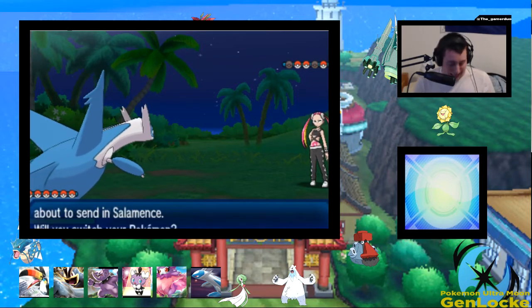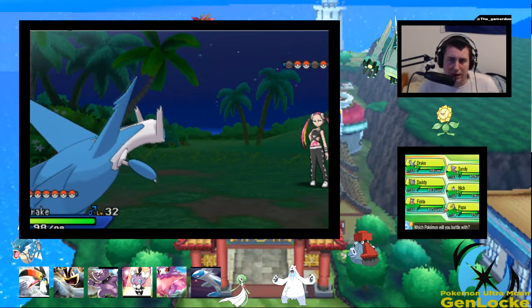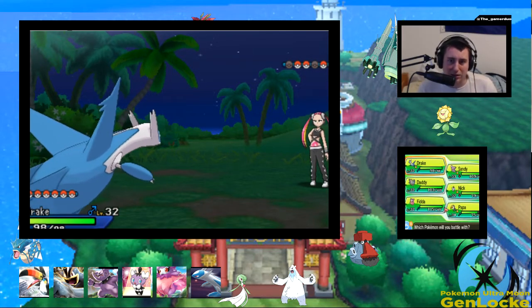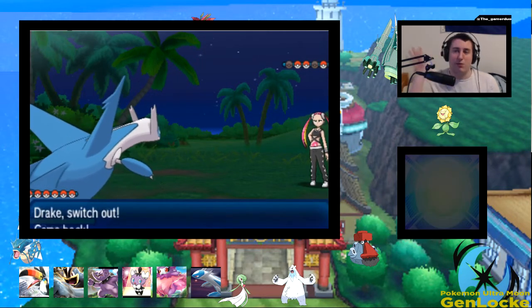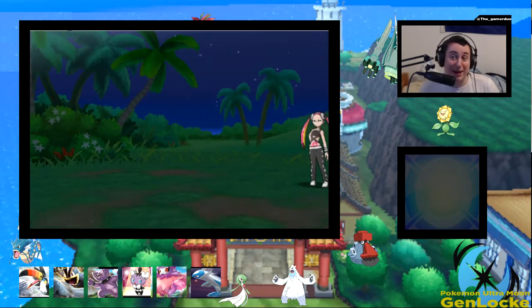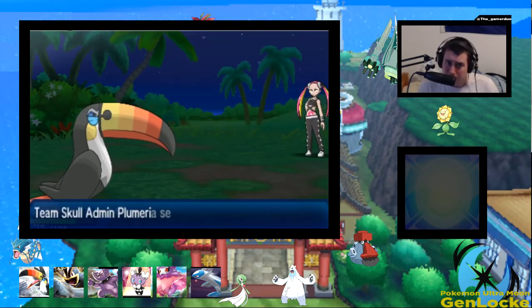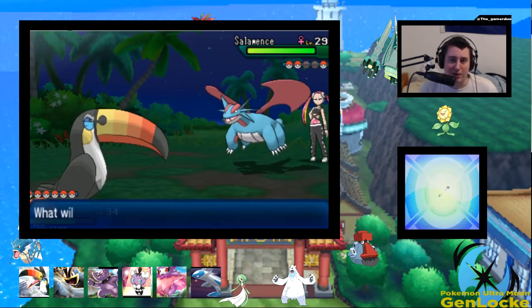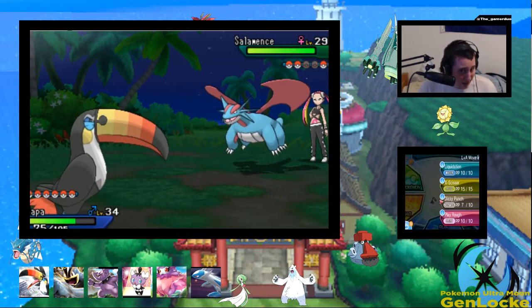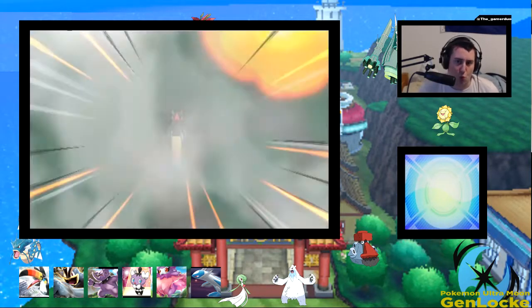Oh. That's a Salamence. That's fine, because Papa, right? Yeah, that's totally fine. Papa literally has a quad effective move. We're fine. You're okay. It could be a Mega Salamence, but we're okay. Even if it is a Mega Salamence, it is not. Okay, we're fine. I was a little worried about a Mega Salamence, not gonna lie, but we're okay. Dragon Rush, ooh.